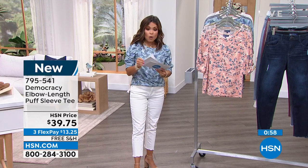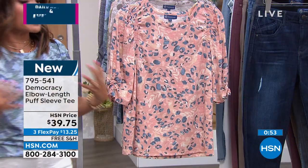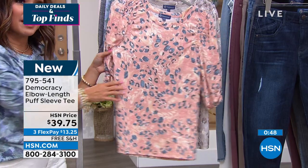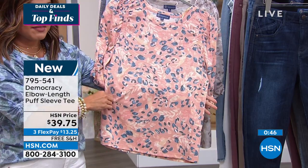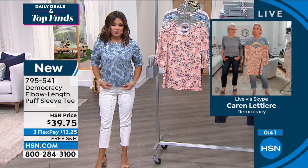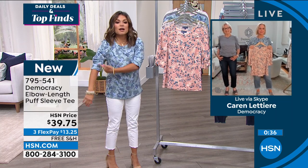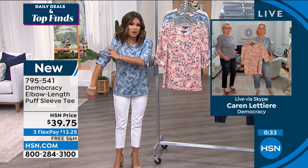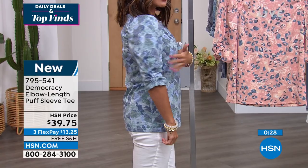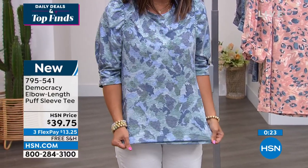This t-shirt has been so popular all day long, and I know why, because Karen, all the technology you guys put into your denim to flatter our bodies, you also put into your tops. This tee, which by the way, this color, we've got 30 left, and that's it. It is incredible. I've got mine a little tucked in the front, but you actually get plenty of length here. It's 24 and a half inches long. It's all about the sleeve, you guys. It drapes on the biggest part of your arm, tapers on the smallest part. So it really slims and elongates your arm. And there's this beautiful ruching. There's no shoulder pads. It's just nice and soft, dreamy colors to pick from.